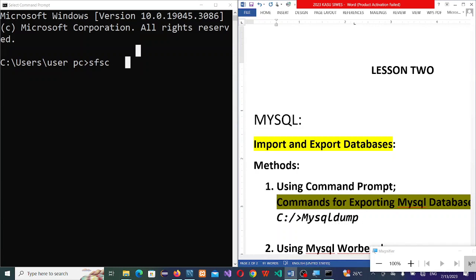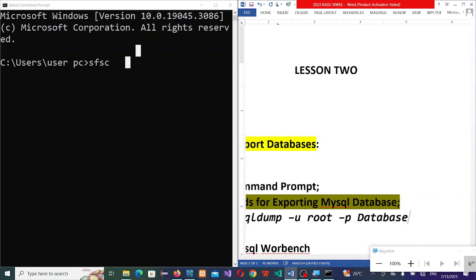You are dumping. -u means user, then the user should be root, or any other user that has the privilege of doing this. -p, you're supposed to write your password. When I write my password, you see my password right now, but later I will delay this until the system asks me to write it, then it will give me the password field, asterisks, right? Then we mention the database name here that you want to import or export. Put in your DB name.